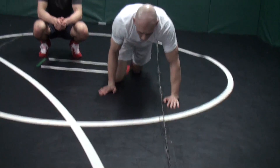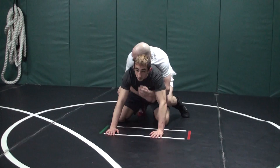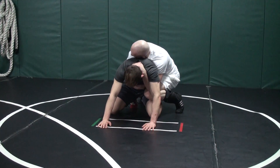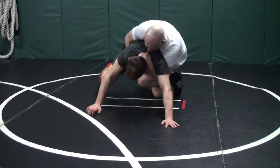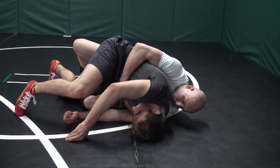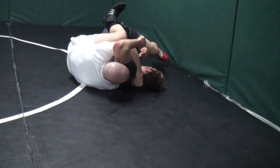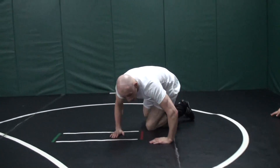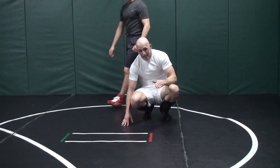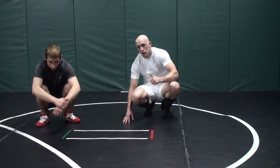Let's look again. With my head nice and deep, I shift to the side a little bit and just start driving. Got him — he's over his arm and can no longer stop me. I just pull through, roll through, knee up right away, and I'm in my tilt. Very frustrating for the guy on bottom. The idea is you've got to master this breakdown and break it all the way down so he's on top of his own arm.